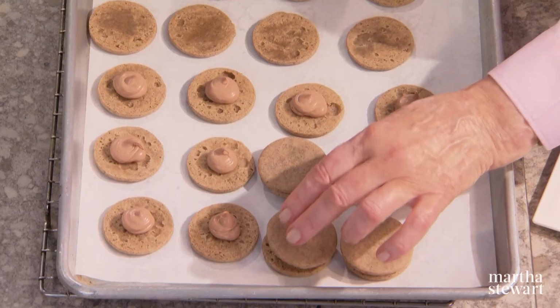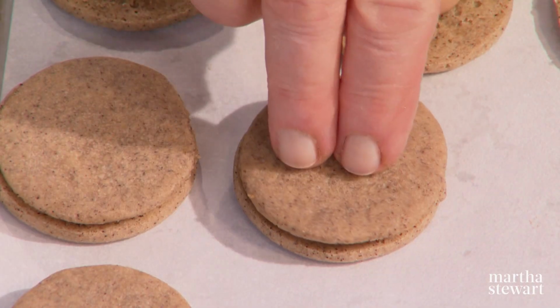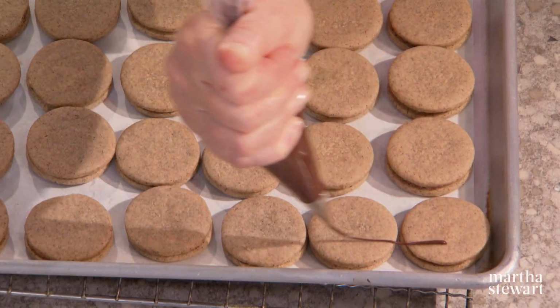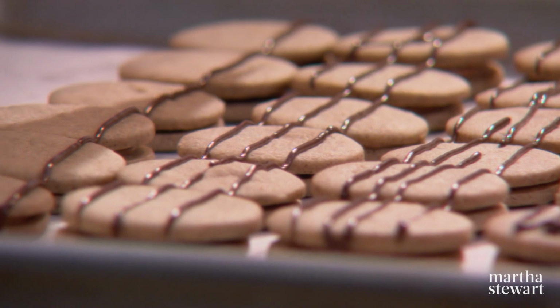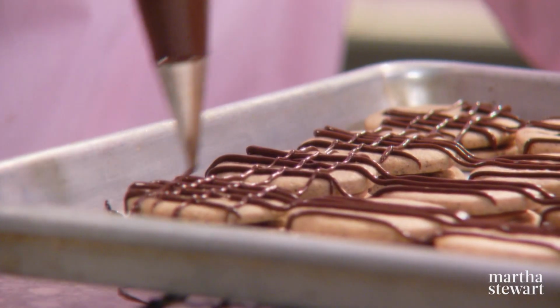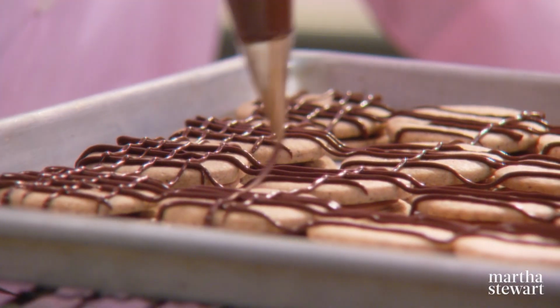We're going to do one more thing to this cookie before we're done. Just giving it a little bit of definition on the top. I have some melted dark chocolate in a bag, and just go like this. I think this makes each cookie a little unique. Put these back in the fridge to chill a little bit to harden the ganache filling as well as the ganache on the top. Now, if you want, you can go this way too. And then just put that in the refrigerator, let chill, and then you're ready to serve.